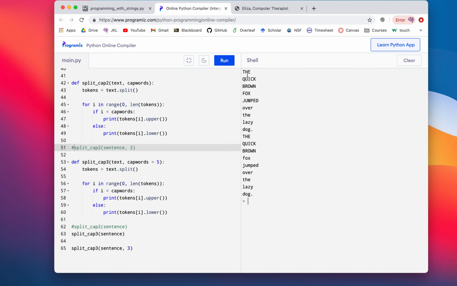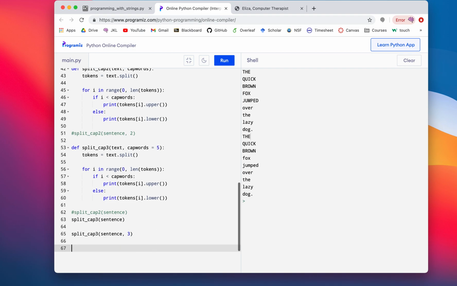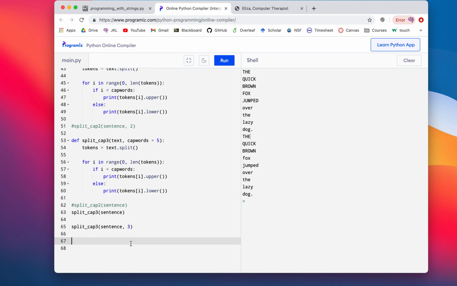The first time, it does the default: 1, 2, 3, 4, 5, and then the rest of the words. The second time, it does the one we provided. 3. Great. Cool. Okay. Nice. So, that gets us to a point where we can consider, we have 3 different semi-useful functions, at least 3 different functions that will process text in a particular way.